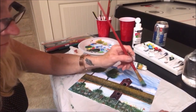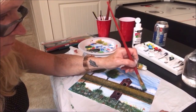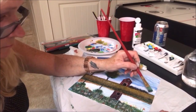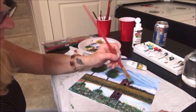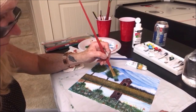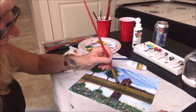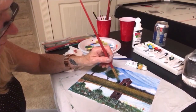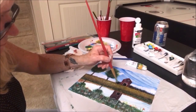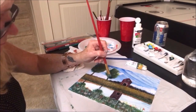Probably one more tree on that side might have balanced it out a little bit better. I didn't think about it till after it was done, and I was thinking maybe I should put something on that other side also. Or if I had moved the cabin over more to the right, it probably would have helped, because it's a little bit empty over to the right there. So I would say if you want to, you can add a little bit of taller bushes, or you can add probably another tree there. But one, I think, would be enough.